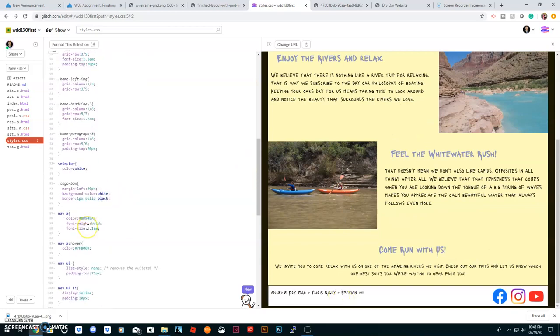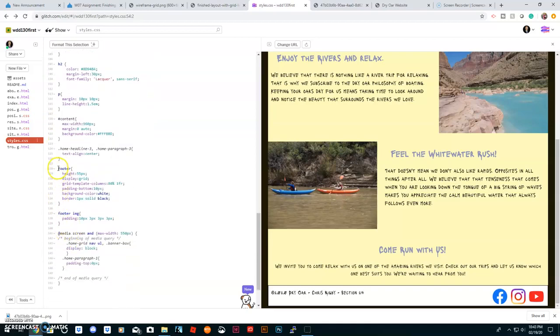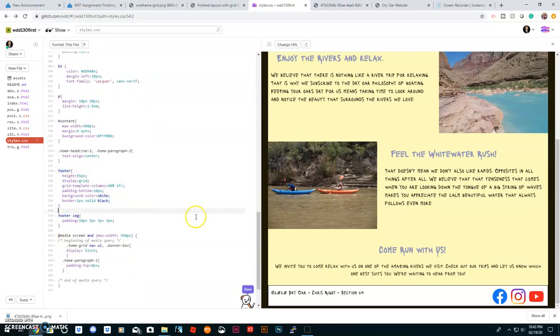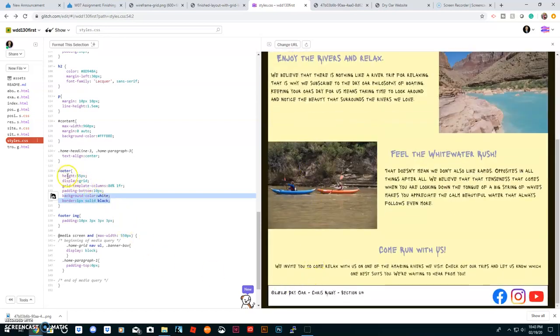As well, if you want to see my footer, because that can get a little difficult, you'll notice down here, I've included my footer at the base of my CSS just to show you. I've actually included a background that's white as well as a border. It's not necessary, but I wanted to tie in with the theme I have with the logo. And again, I've displayed grid for my footer, and I've displayed the template column. And I said, hey, let's allow this line of text to occupy 80% of my page. I could just as well change it. If you see 60%, it's going to occupy a little less.